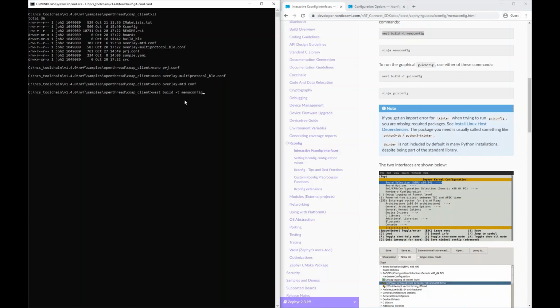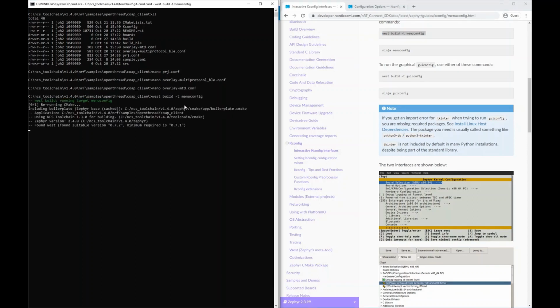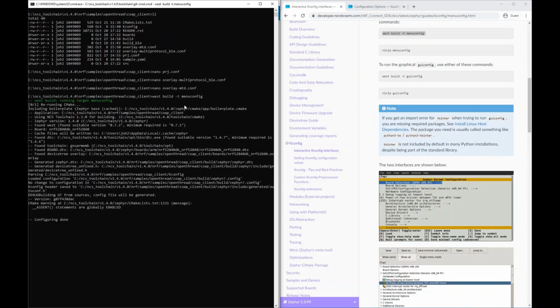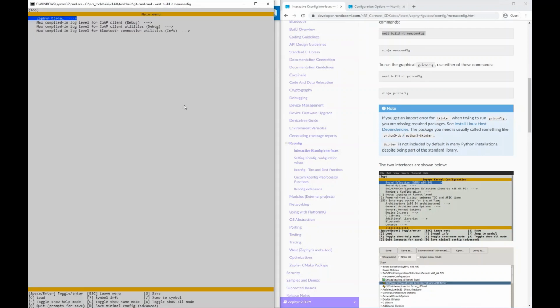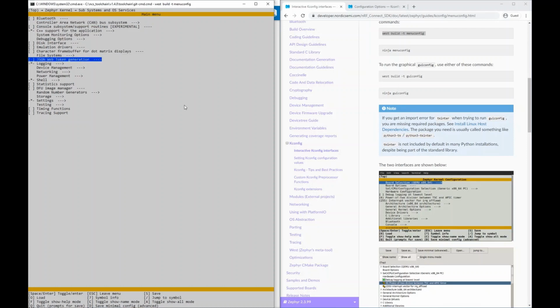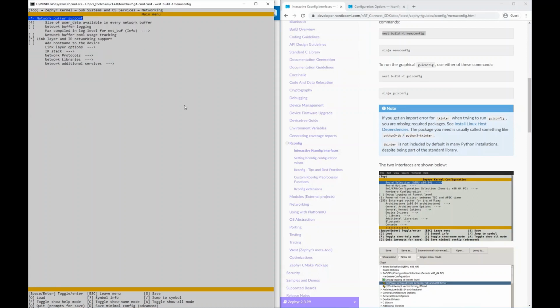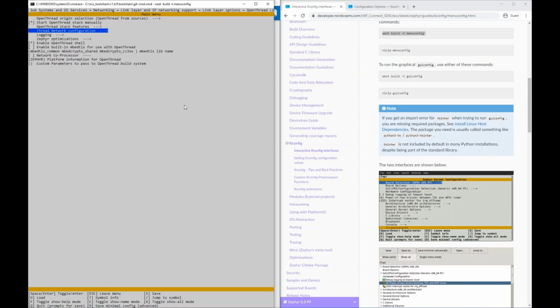So let's do that now. Inside menuconfig, you can browse the menus to find a lot of different configurations. For instance, we can find the configuration for OpenThread. So this is thread network configuration.